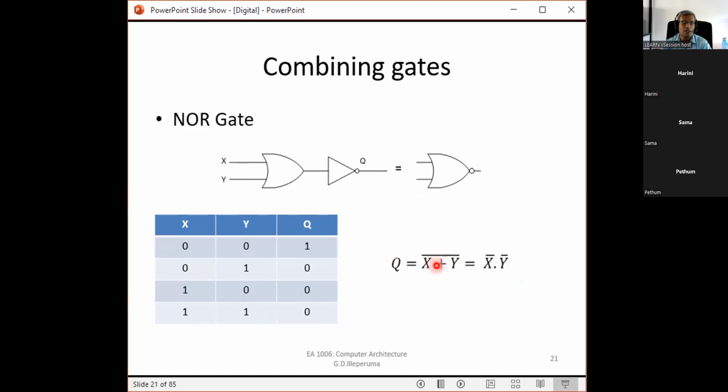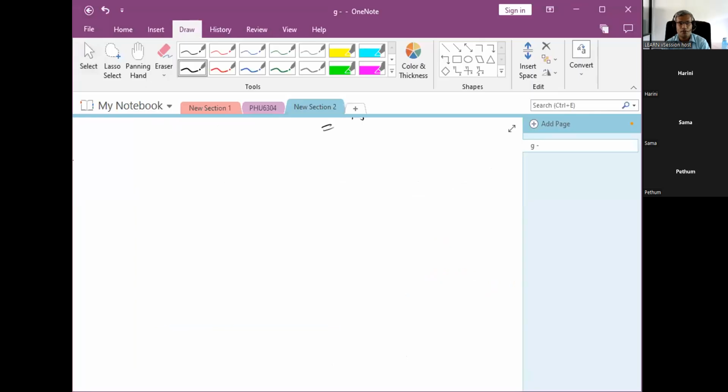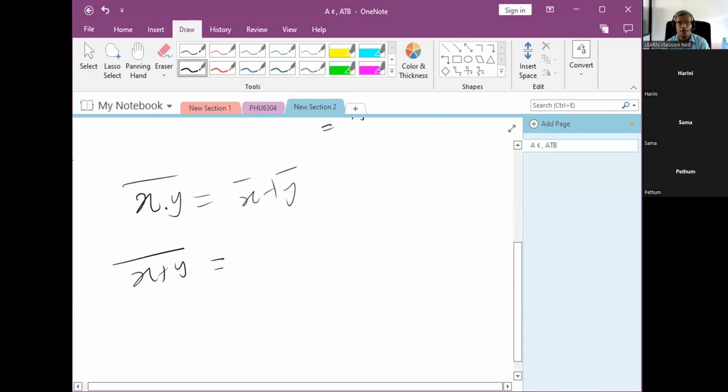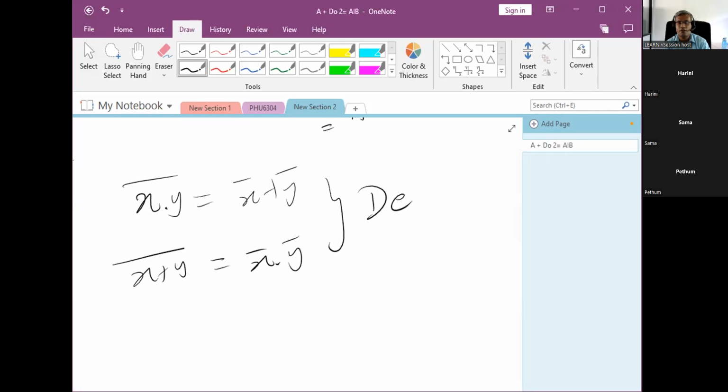Similarly, you can see x plus y whole thing inverted is equal to x bar dot y bar. This is a very important result, also known as De Morgan's law. You can use it to simplify many other things. Okay? So now (x dot y) bar is equal to x bar plus y bar, and (x plus y) bar is equal to x bar dot y bar. So this is De Morgan's law.